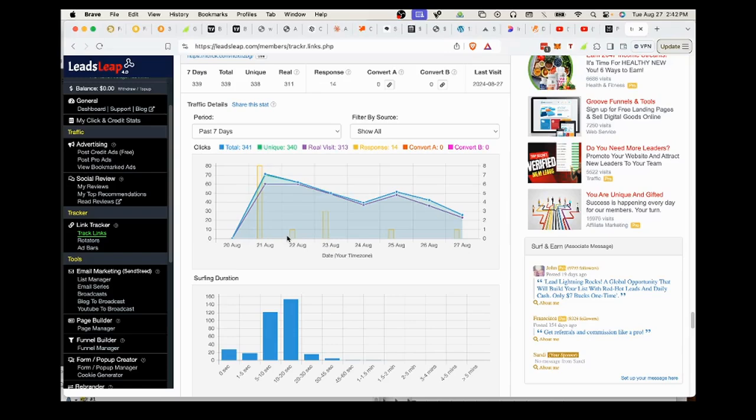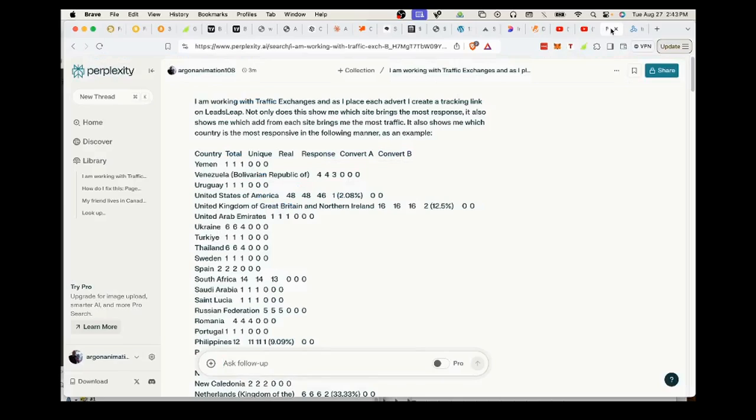So I went to Perplexity, which is an AI tool, and it has direct access to the internet. And it's a little bit different the way it works than ChatGPT or Claude.ai. So I asked it, I'm working with traffic exchanges, and as I place each advert, I create a tracking link on Leadsleap.